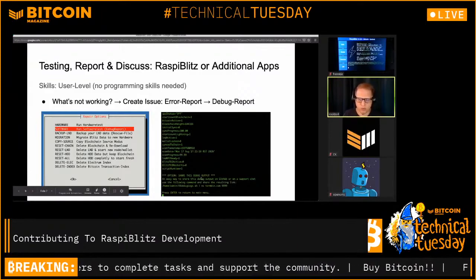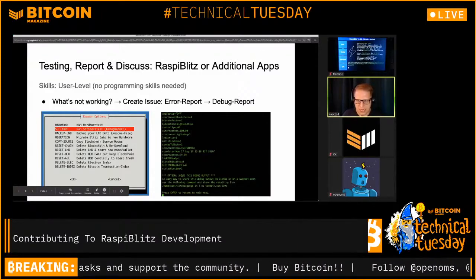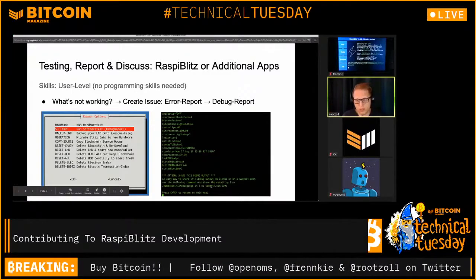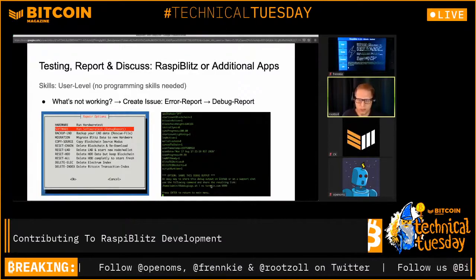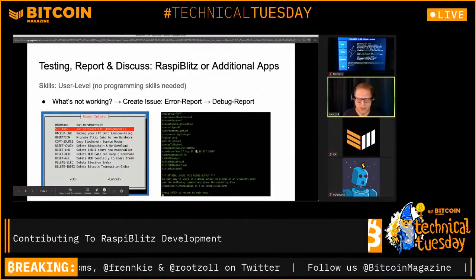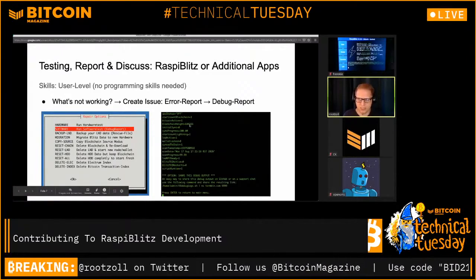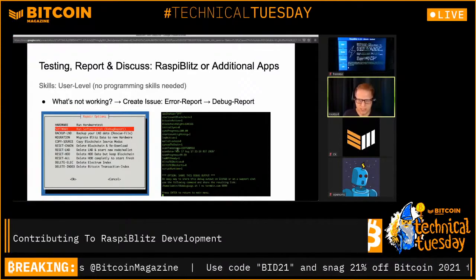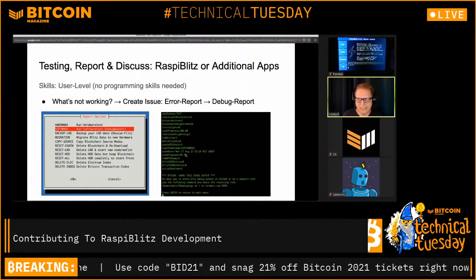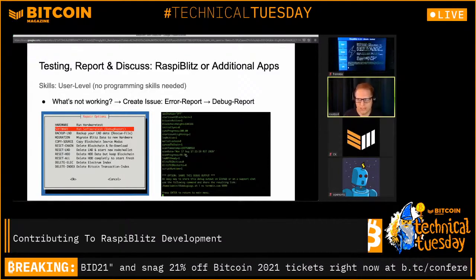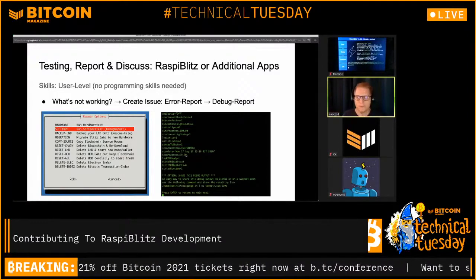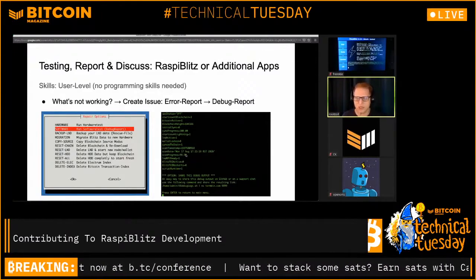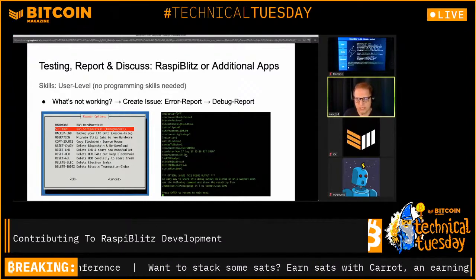What you can do is use this information over here. In the end, you have to go to the terminal to post the complete report to our Termbin, and then post a link on your issue. Or you can scroll up and find the part of the debug report that is of focus for you. If your LND is not running, post the LND section, where you can see the LND logs, into the error report. That's very helpful for us and also for other people to get a quick view and see an error message. This is always what we need to help you in detail with your problem.